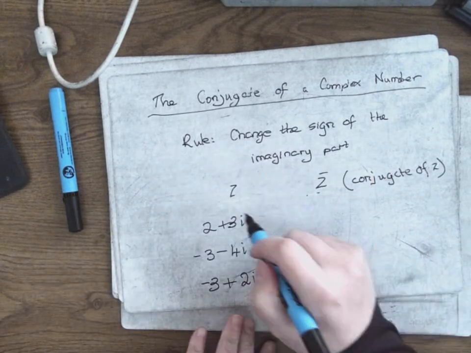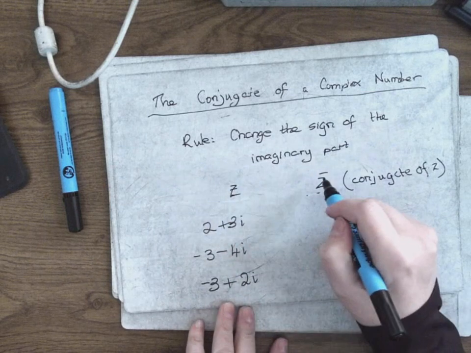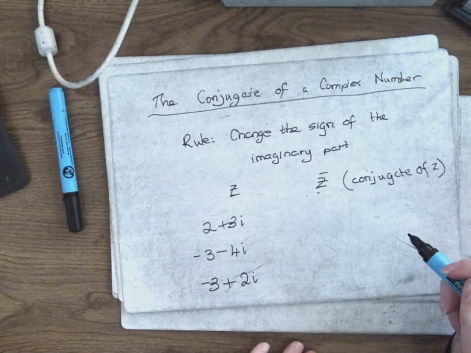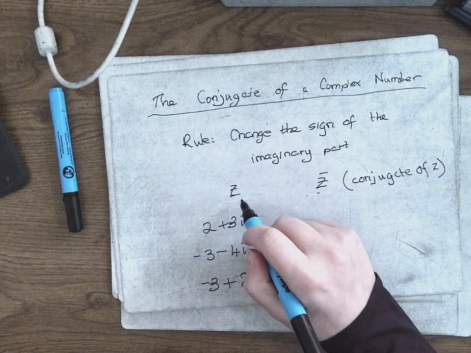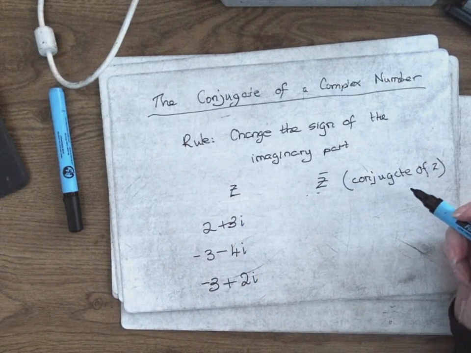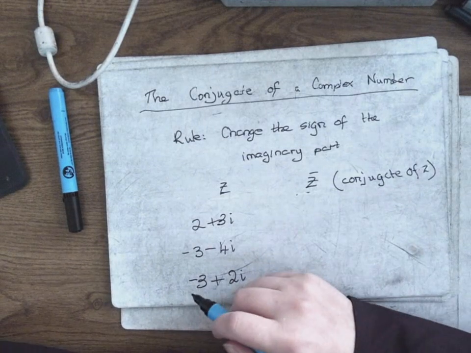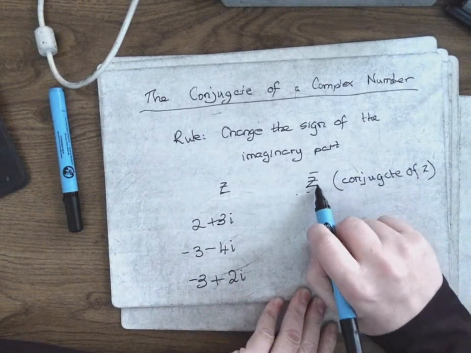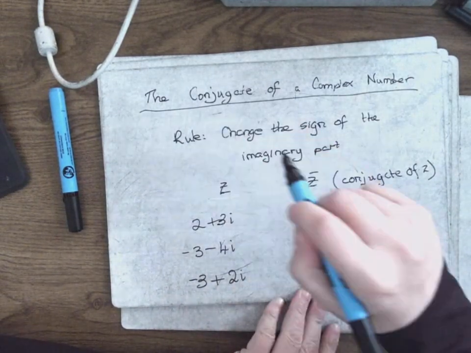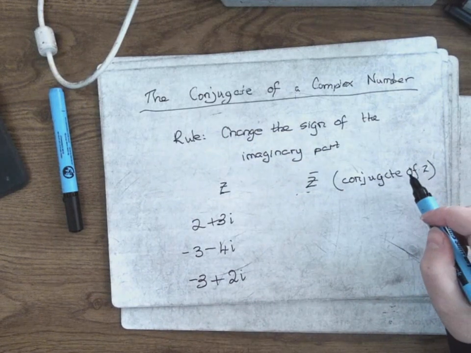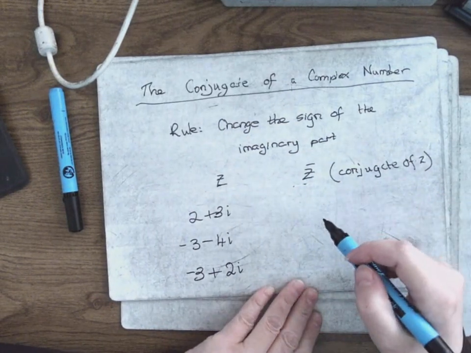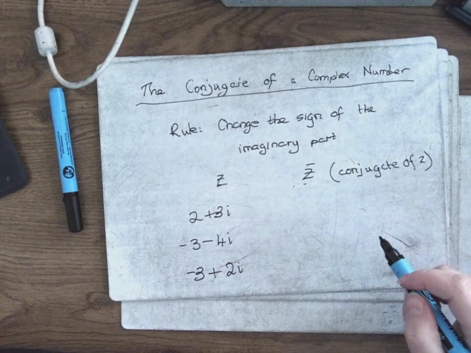Z with a line on top. Okay, I'll just put a cross in my Z so you know they're Z's, they're not 2's. So the conjugate of a complex number, they never write out the words for you. They'll just do Z with a line across the top of it. So you have to know that Z with a line across the top means they want the conjugate. Okay? Right? And the conjugate, girls, is you change the sign of the imaginary part.